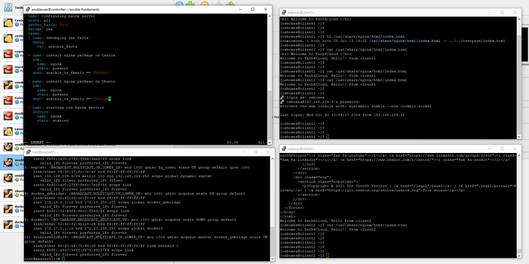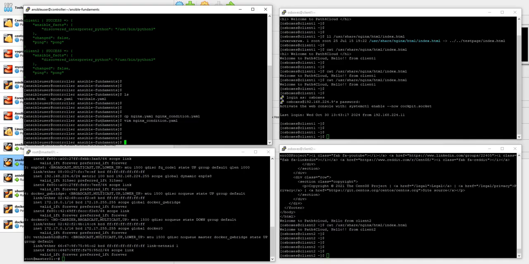And here it will install Nginx only when the OS family is a Debian family. So that's what we will do. Just to be sure, I will run it on non-prod only. Okay, that's it. Now let's see.